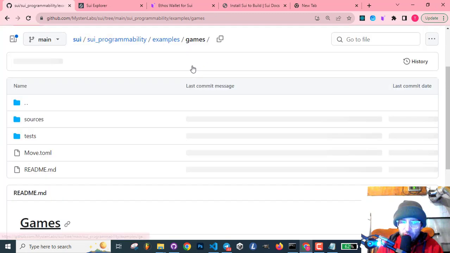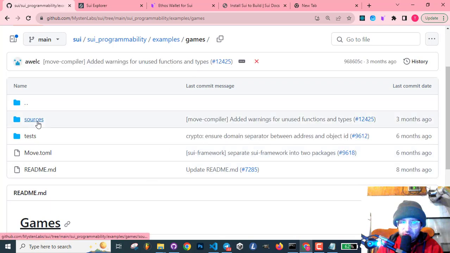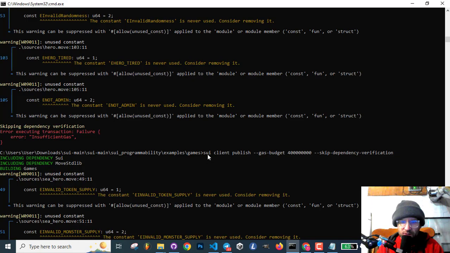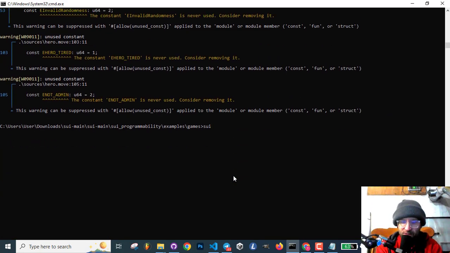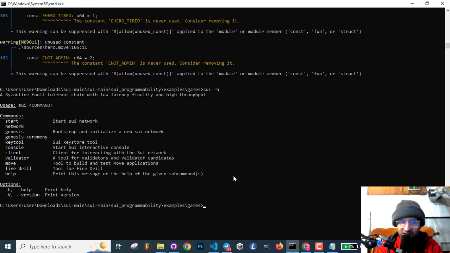If you're in this folder and it's structured like this with this sources folder and a toml file, so it's a SWE client publish, and if you need help, you see it'll tell you all the stuff. That's one really cool thing about the command line. That one I think you do H. See that it says all the stuff. You can start a network, you do a genesis, initialize a new SWE network, or you can have a client.